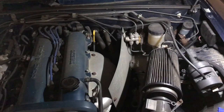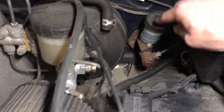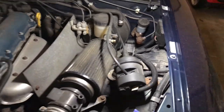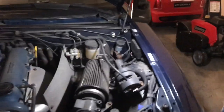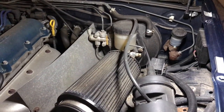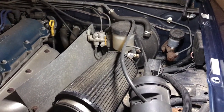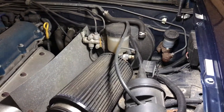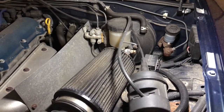All right, so there's two things that I'm gonna be replacing today, and that is the clutch master cylinder, which is right here, and also the slave cylinder, which is on this side of the engine behind the wheel. These are notorious for failing on most Miatas. This car, I'm assuming these are the original. I don't have any other documentation that says otherwise, so it's got 140,000 miles on it. So I guess it is past its time.